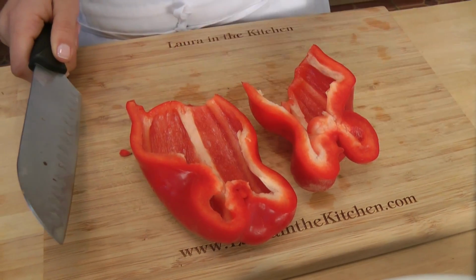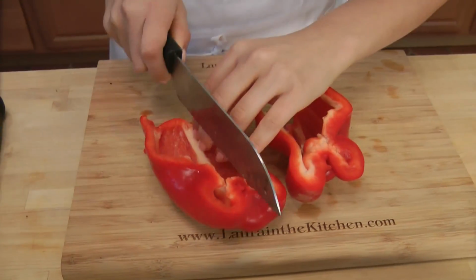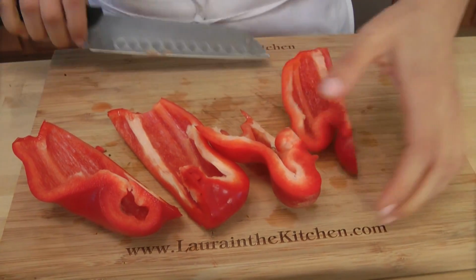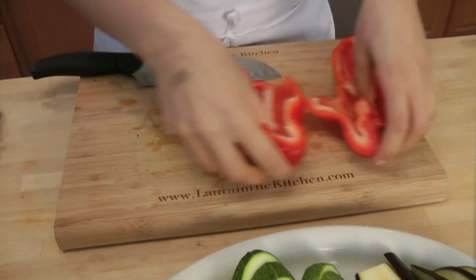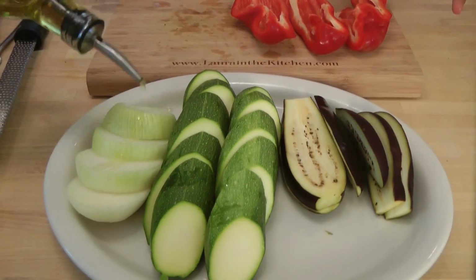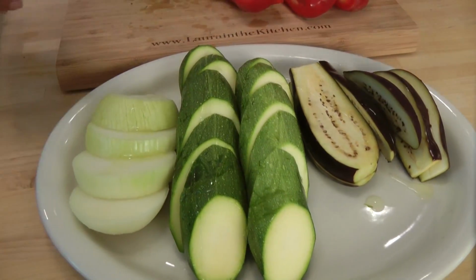For the bell peppers, just cut it in half, remove all the veins and seeds, and now I'm just going to cut it in quarters, just like that. And that's it. Now before I put those on my plate, I just want to drizzle these with a touch of olive oil just to make sure nothing sticks.